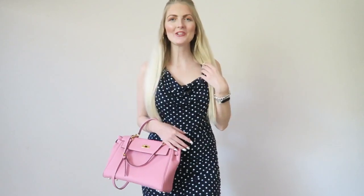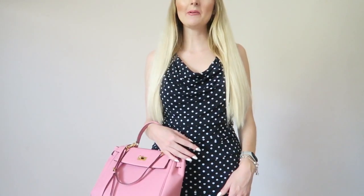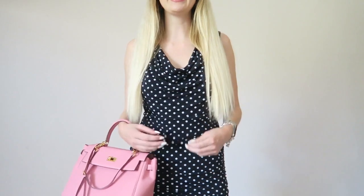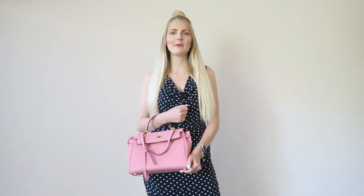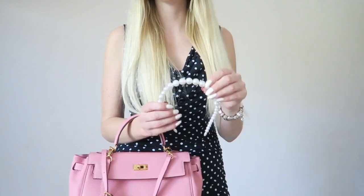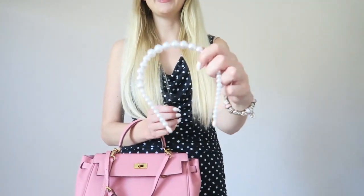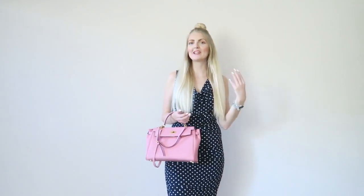For the fourth outfit I'm wearing this gorgeous polka dot dress from the brand Comma — my mom got it for me, so I have no idea where you can buy it, but if I can find it I'll link it down below. I think polka dot is so timeless and classic. This dress is flattering on a lot of body types because of the layers, and it's a little bit more sexy but still sophisticated. I'm wearing my Handsback Crave bag with this because I think it brightens up the look. You can also style it with a headband — a pearly headband would be really cute — but I'm wearing my hair in a little bun. The dress comes just above my knees, so it's really appropriate for spring if you go out somewhere.